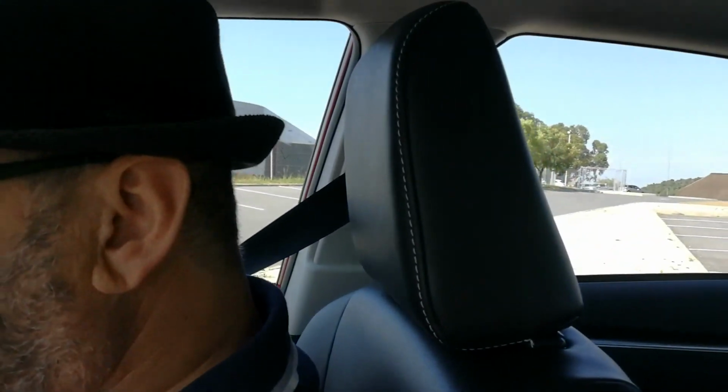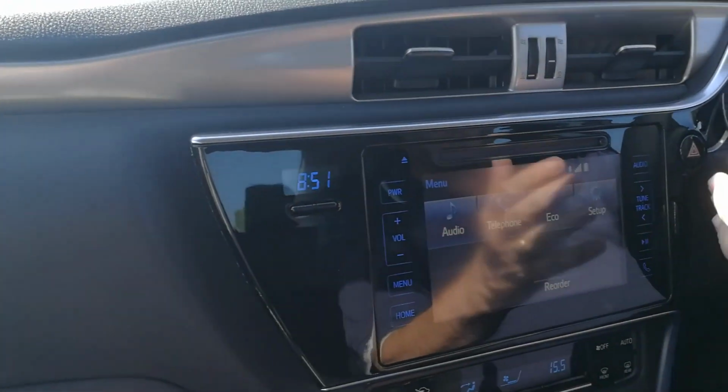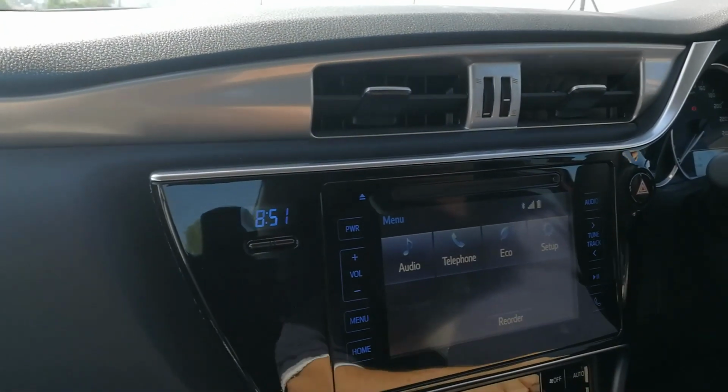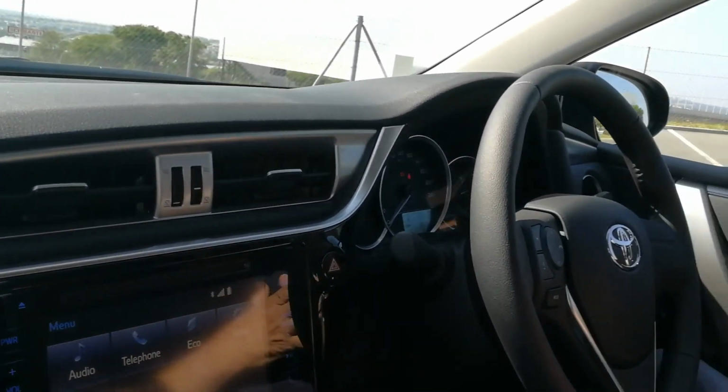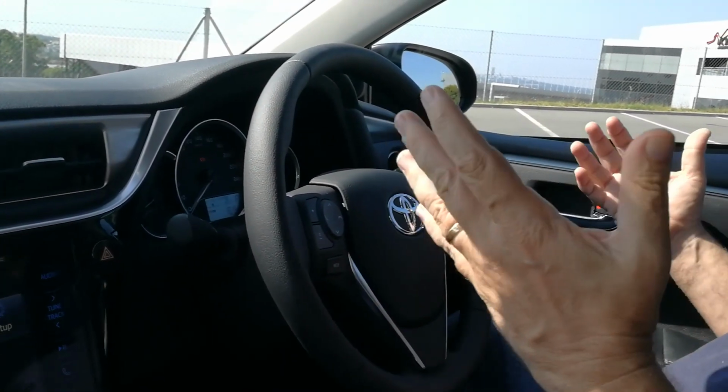Behind the wheel of the new Corolla Quest, which we're on the launch, the South African launch up in Johannesburg right now, you can see it's familiar Toyota territory, can I call it that? Very familiar Corolla territory. We are in the top of the range exclusive model, and I mention that again because you'll see we have things like leather trim, we have a nice large touch screen over here with all the information, everything you want, all the functions on a nice touch screen. Toyota now have Wi-Fi in all their cars, so you get all of those things with it, cruise control, everything that you'd want in a modern car and a comfortable car.